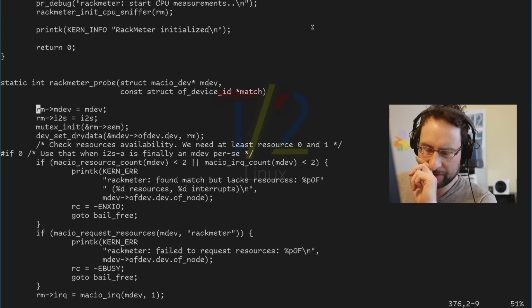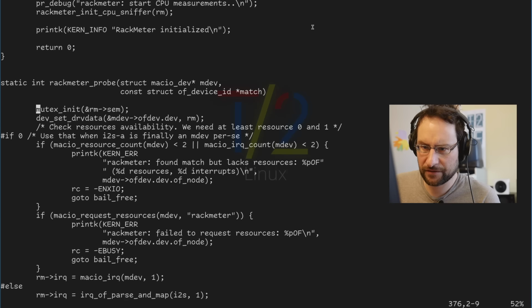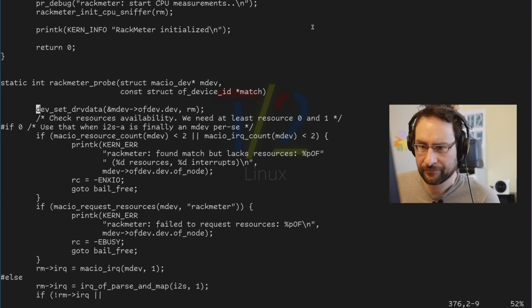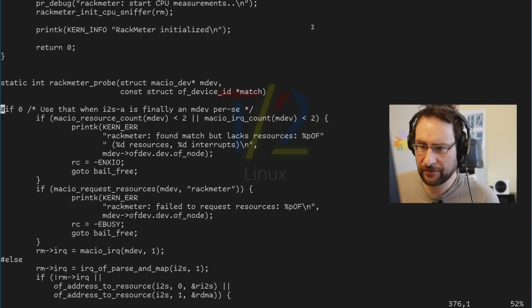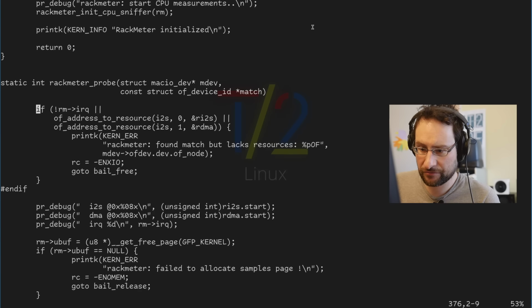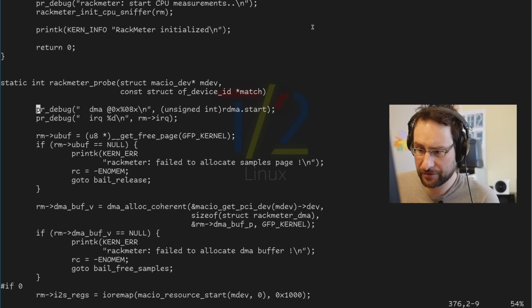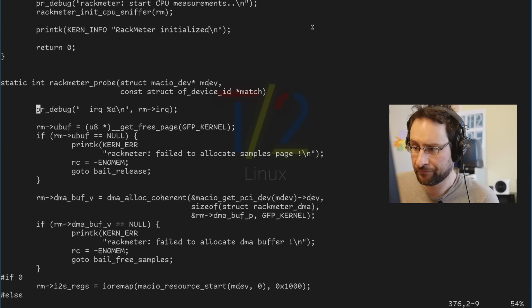Okay, so rec meter, this is the Mac I/O semaphore. If 0, that's already 0. Address to resource, debug, get free page. What is a sample?